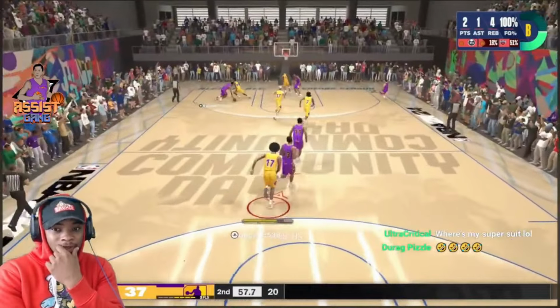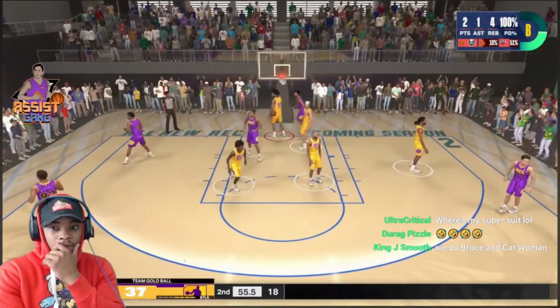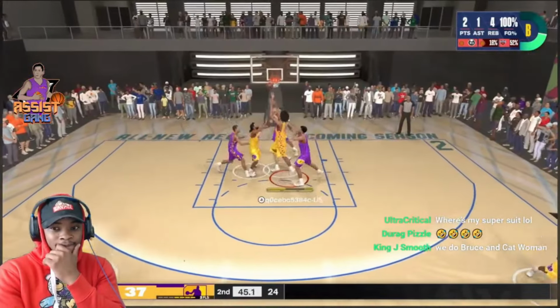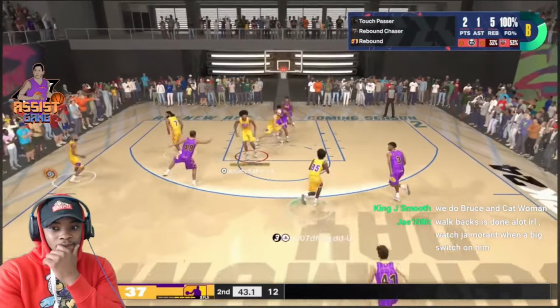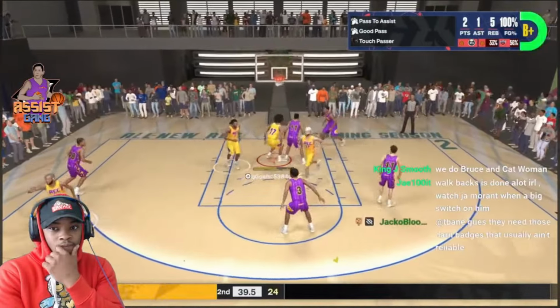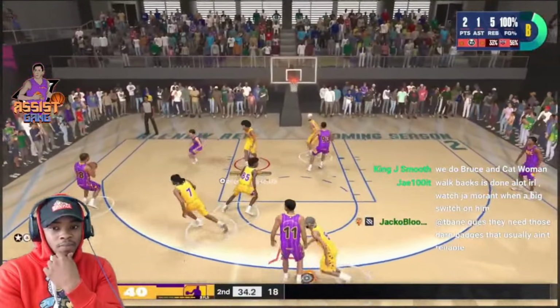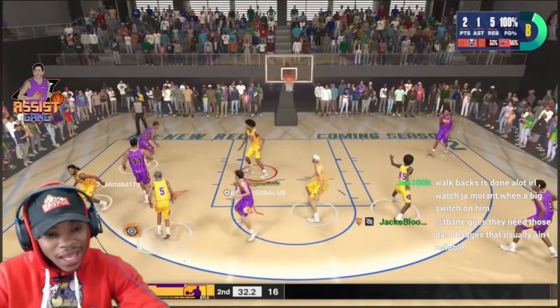But since the builder is finally released, everybody let me know down below in the comment section what type of build you are going to make. Are you going to make a point guard, shooting guard, small forward, power forward, center? Let me know what your height is, your weight, all that good stuff. I'm going to make a 6'6 point guard. That's all I'm going to tell y'all.